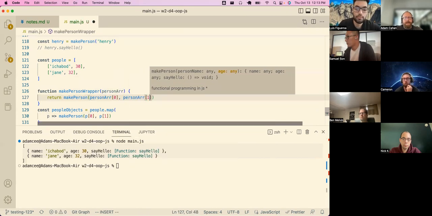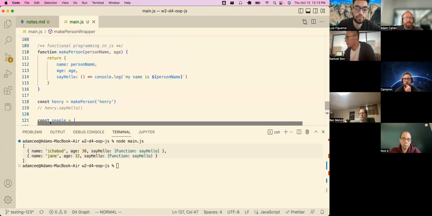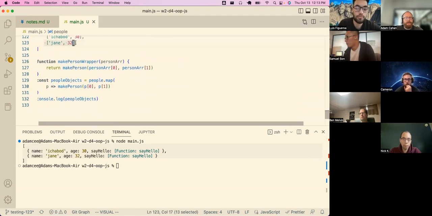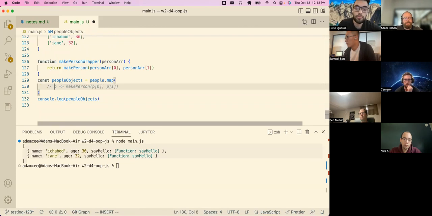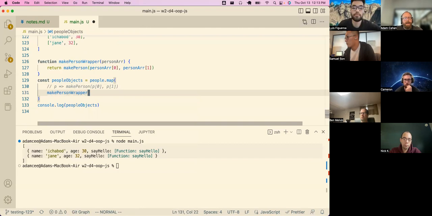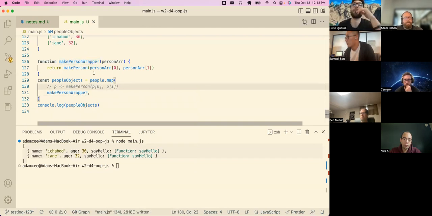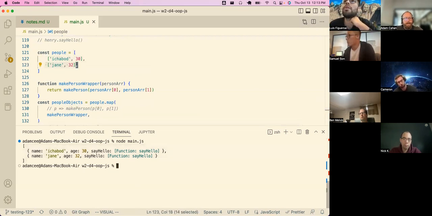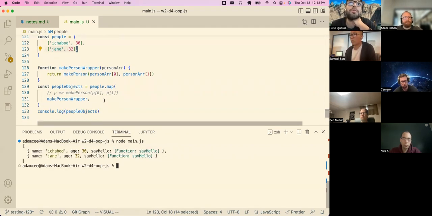The issue was that the way I wrote this function needed two arguments. And here the array is one thing. So we have to break out each individual item. So I could do that. And instead of this line of code, I do it this way. And then the map will pass in each element as an argument, and that should work. Yeah, and that works as well.